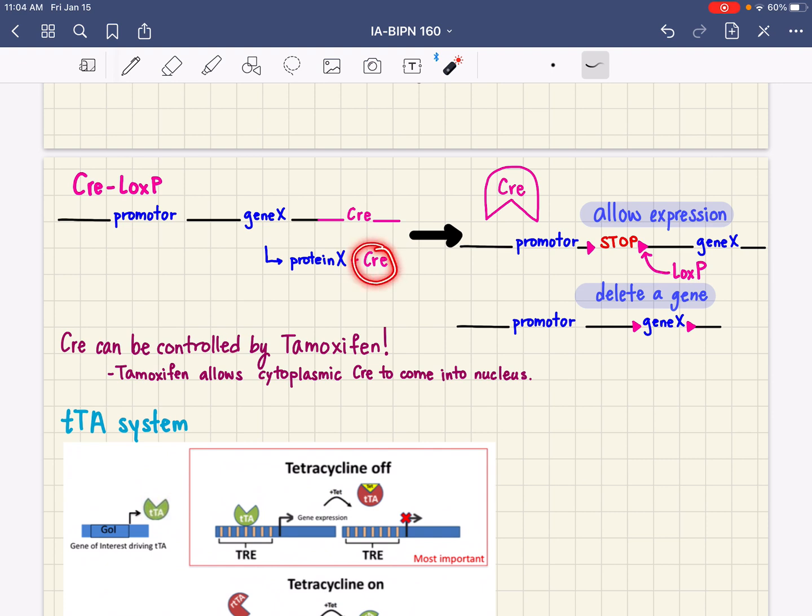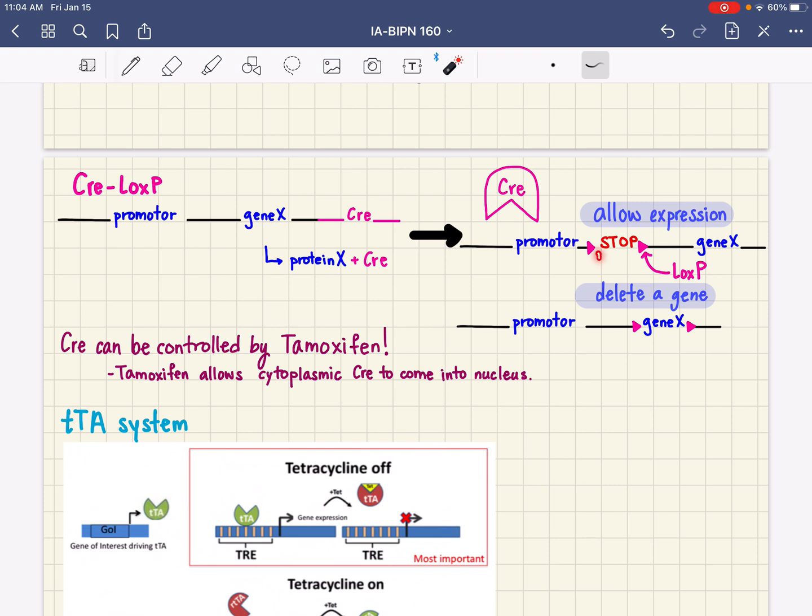And what is Cre? What is the protein Cre? It is an enzyme. I've drawn a generic looking enzyme right here. And what this enzyme does is it is able to excise parts of other genes. Okay, and how does it do this? The scientist will place LOX-P sequences around whatever part of the gene that the scientist wants.